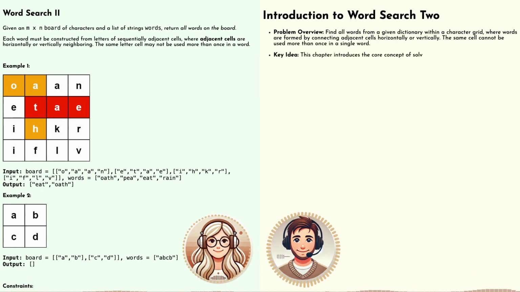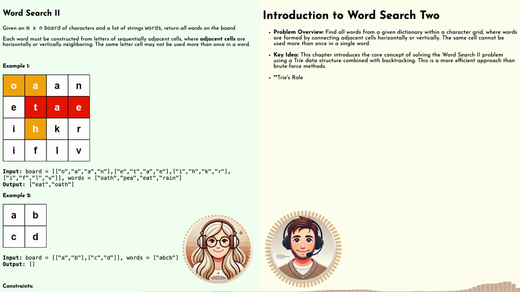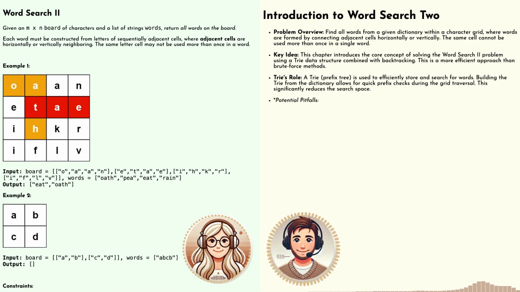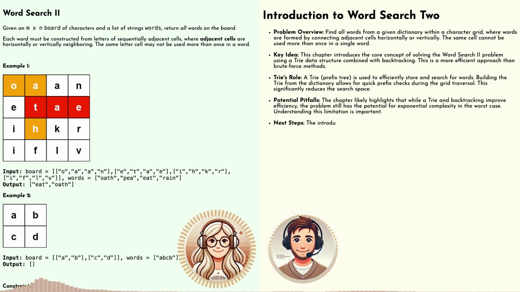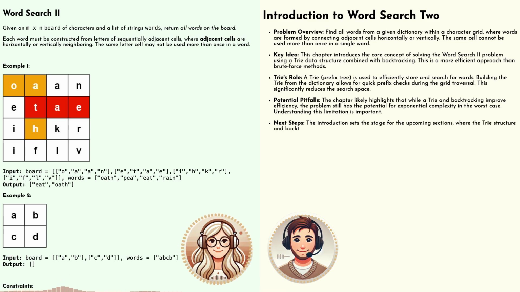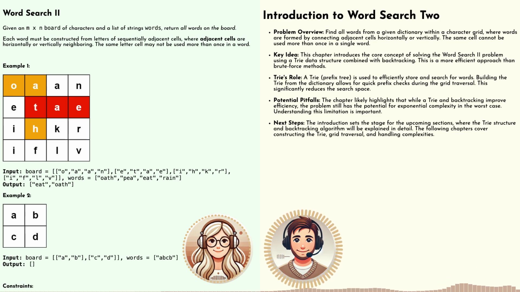Today, it's word search 2. It takes the classic word search, the kind we all did as kids, and cranks up the difficulty. Way up. Instead of searching for a few words, we're trying to find every word from a huge dictionary hidden in a grid of letters. Whoa, okay, that sounds pretty intense. It can be, but don't worry, we'll break it down step by step.